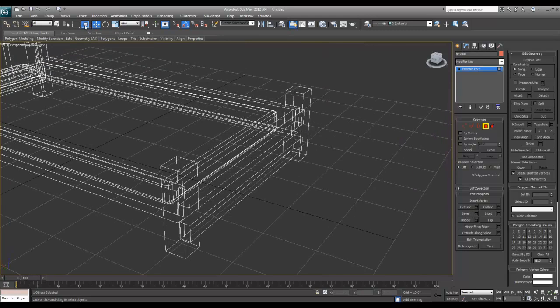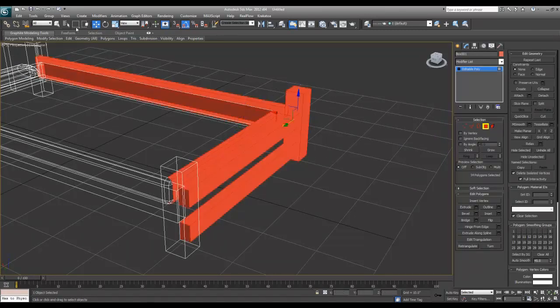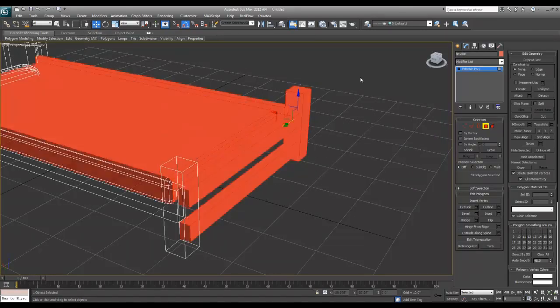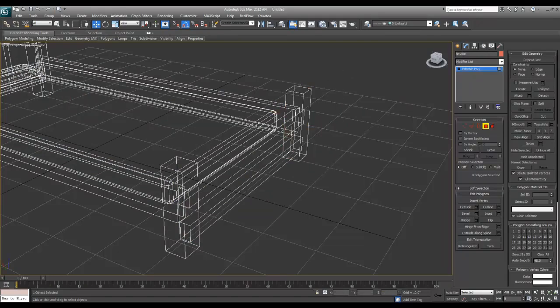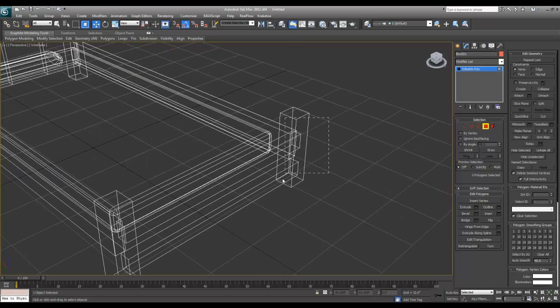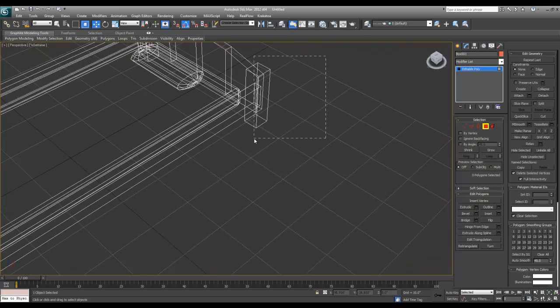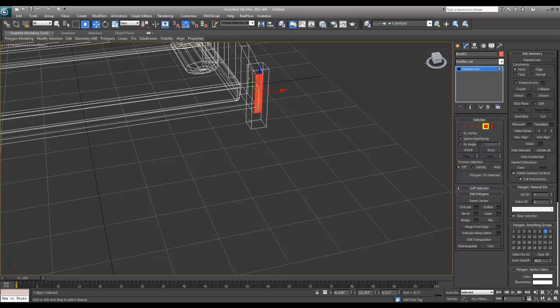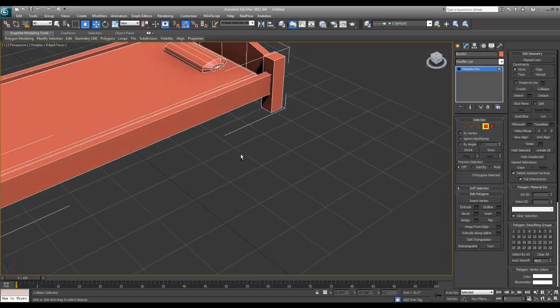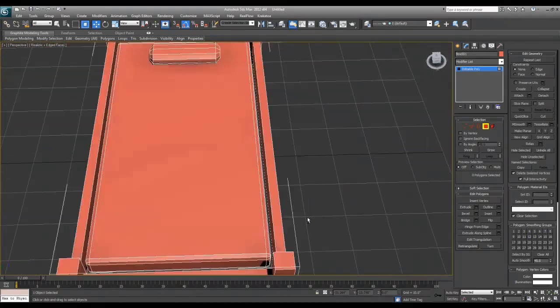If when you're selecting them like that you're selecting anything that your marquee touches, go up here and click on window crossing. Make sure that's closed in so it's window. So anything that's fully inside the window will be selected. It doesn't matter what touches as long as it's fully inside the window. I find it a lot easier for clearing up polygons. And that was just my bad. We'll delete that out, and we'll delete that out. And there we go. So now we've gotten rid of all our extraneous polygons, so we don't have to worry about that.